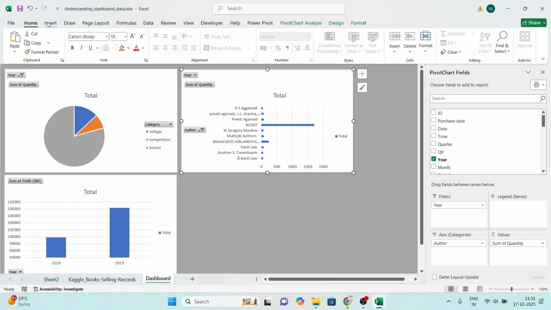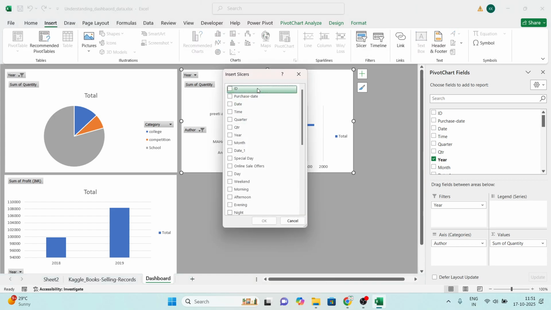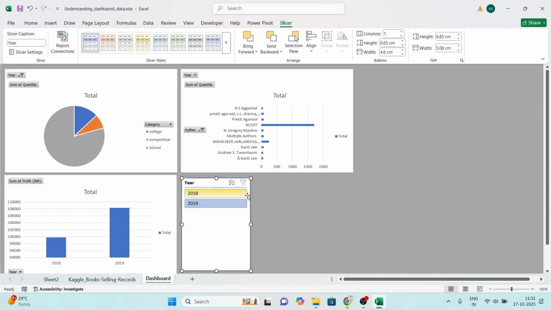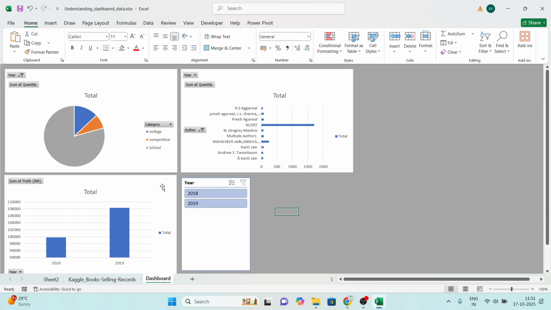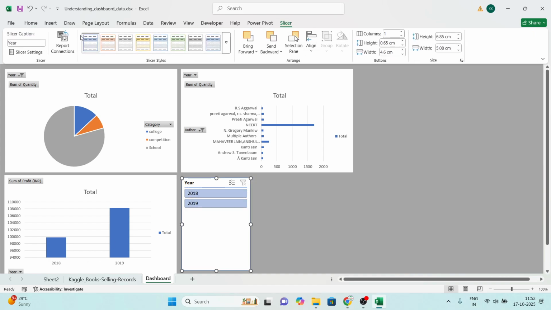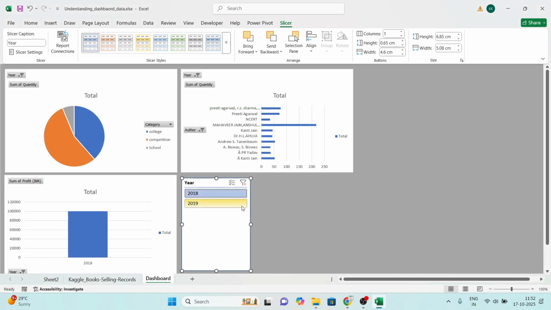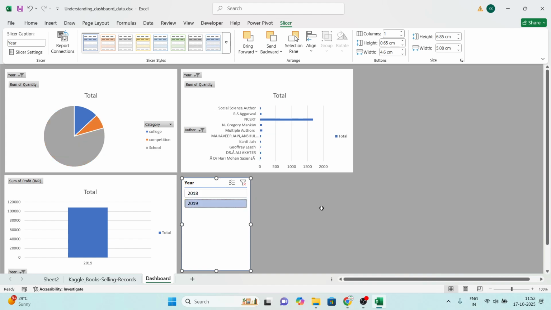So I come here, click on Insert, and go to Slicers, where we use years. Now years are available as well. We have 2 years. You can design it in a perfect way, I'm not going to design this. Just click on 2018, we get the 2018 data. If we click 2019, we get the 2019 data. If we select both, then we have 2018 and 2019 data, but only this chart is changing, these are not changing. So how can you do this? Just click here, Slicer, Report Connections, and click these connections, first one, second one, and they will be attached with this. Now I click 2018, and everything changes. In 2019, everything changes.